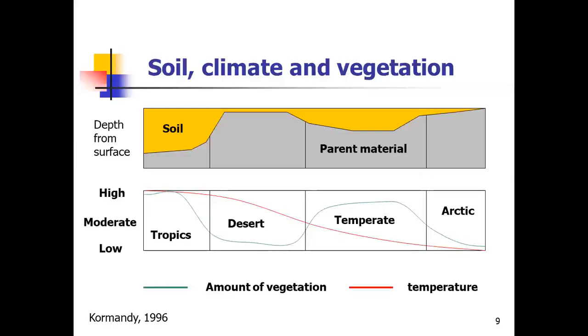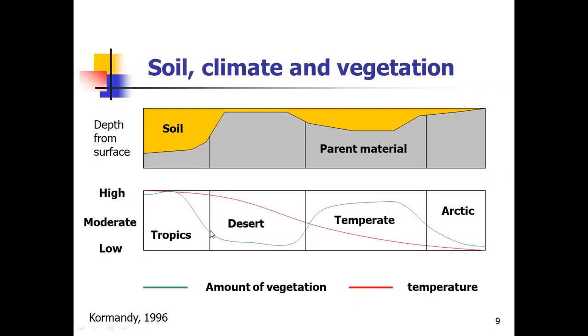Let's come to another point in soil formation, and that is soil, climate, and vegetation. In the first graph, what you see is the depth of soil. Remember that the topsoil, the layers of soil that I just showed you, will vary in depth from one place to another and for different climatic conditions. Remember that climatic conditions are key to the development of soil. So let's take the second part of this graphic.